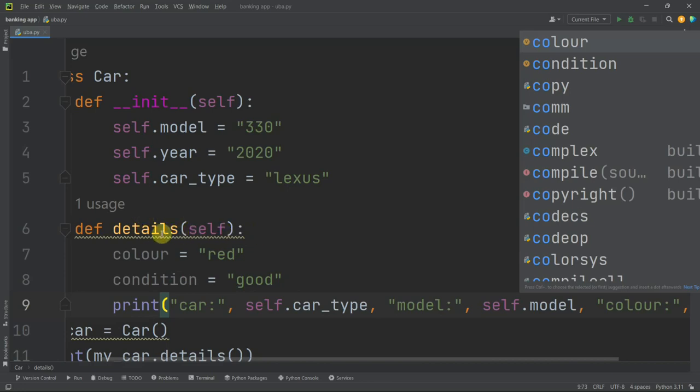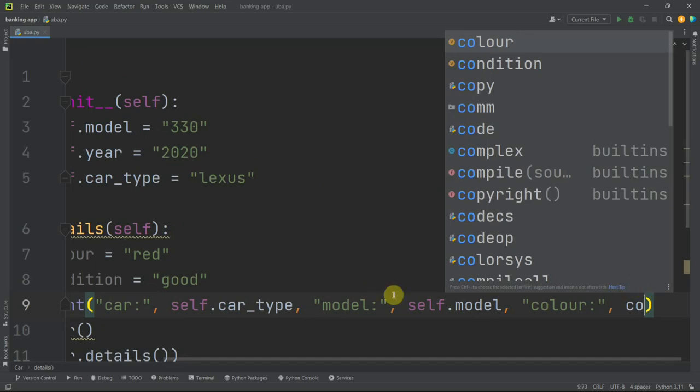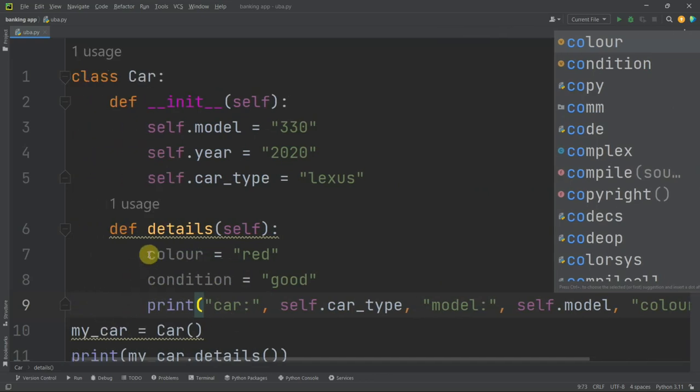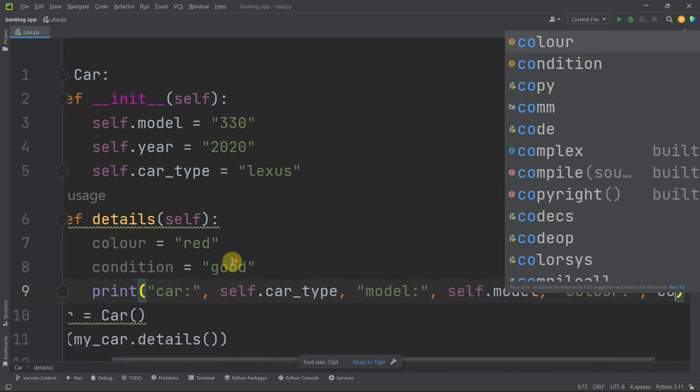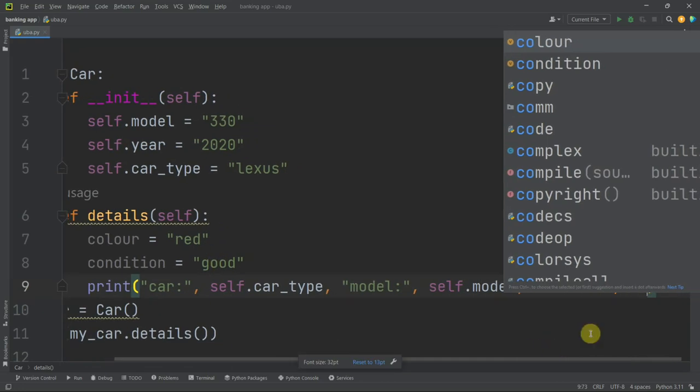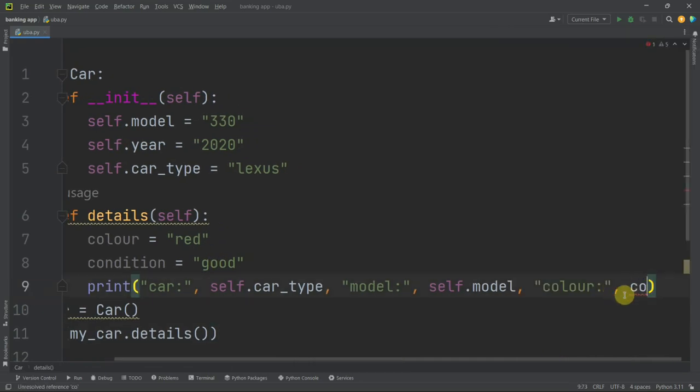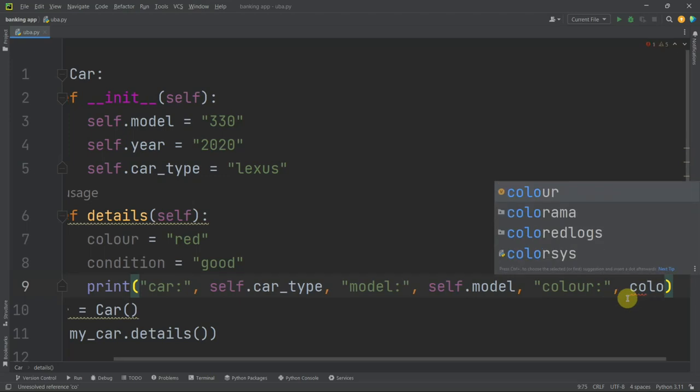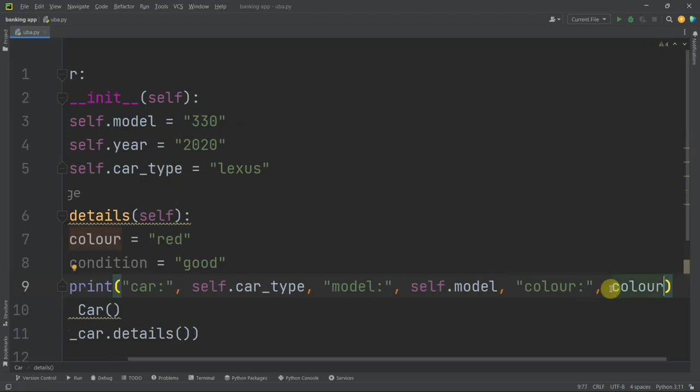So this self makes this method accessible. Then once this method has been accessed, everything inside will be called. This self makes this function accessible, so once you access this function, every other thing inside of the function is accessed. So we don't need to add self at the back of these ones. Right here we say color equals color. So we will not add the self parameter. Once you add the self parameter, it will raise an error.